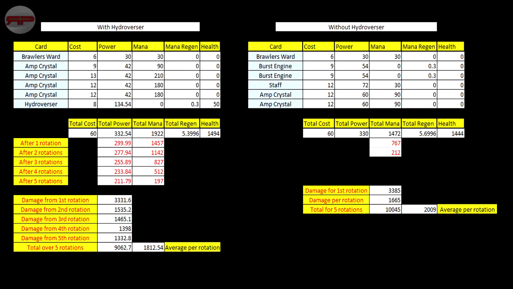Then the next rotation does not include your ultimate at all, because we're assuming that you don't have it. You would use that, go to 1142 mana, and you would then be doing 277, then 255, then 233, then 211. Whereas the build on the right hand side is just going to be 330 power the entire way through.